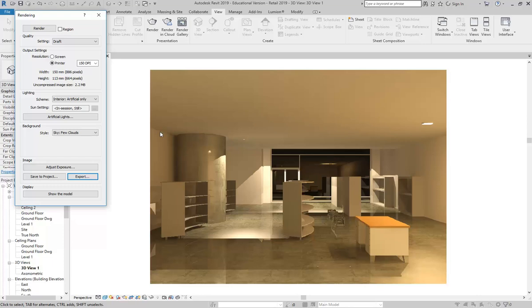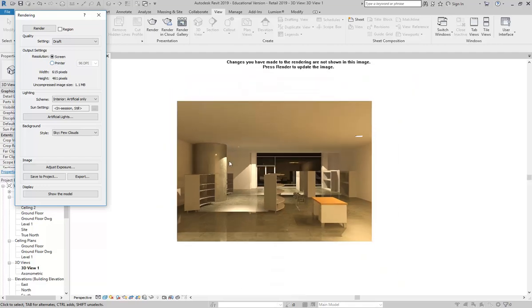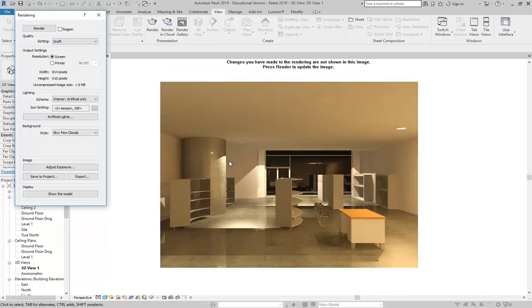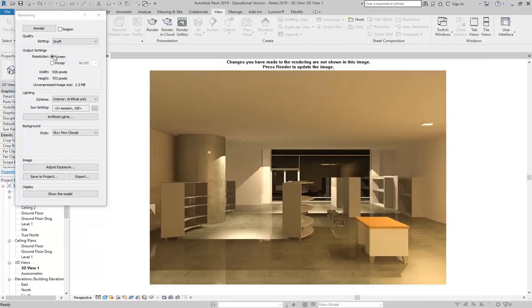Back into Revit, we've got to set that first. So here you can see, if it's on screen, that's where that 96 dpi actually comes from. It's a screen resolution. And then you can see that it's telling us 936 by 702 pixels. And notice then, as you zoom, those numbers change. So it might not have been obvious to you until now, but the screen option basically uses the pixels you can see on the screen to set the resolution of your image, of your rendering.